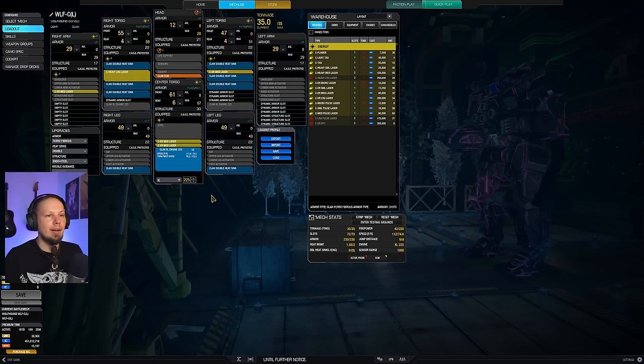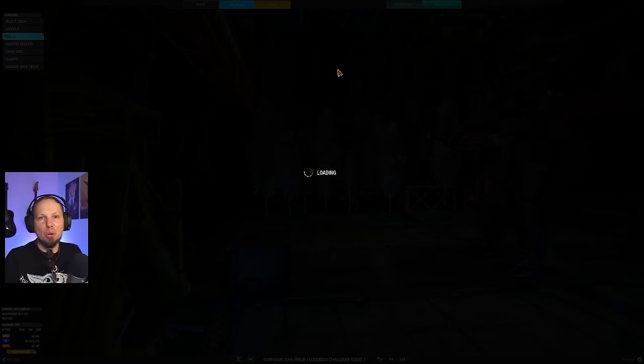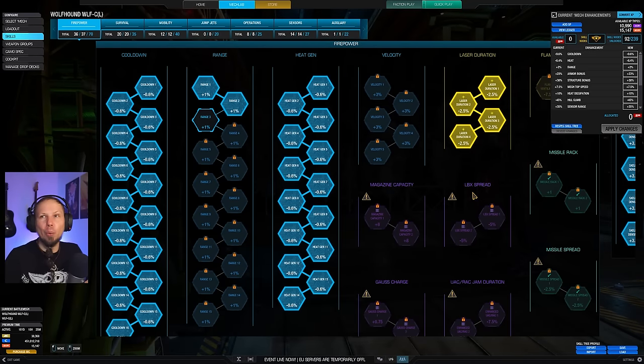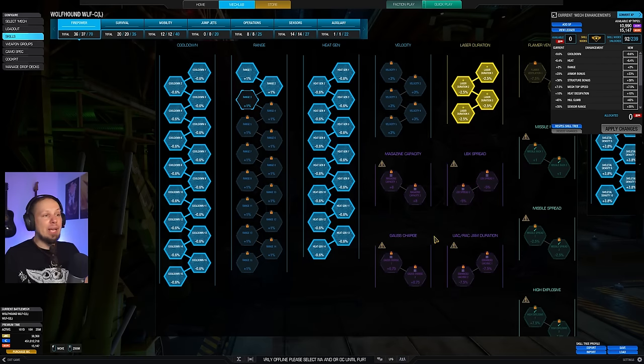Okay, so running 112 kph is not the fastest mech in the universe, but we don't have to, because we got that ECM and we are a mid-ranger anyway, so it's just for repositioning purposes that we are running a 225 rated engine. I believe you could go even lower to go to about 100. But anyway, we have cooldown maxed out so that we can shoot as often as possible.